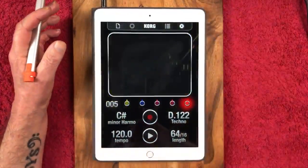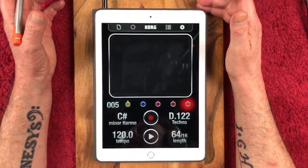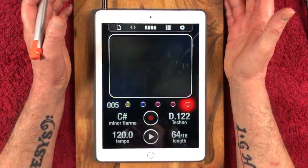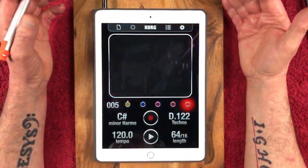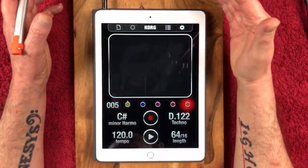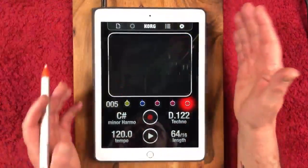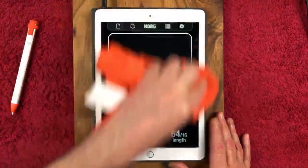But it is like having a KORG, but you haven't got any effects and stuff like that. You know, it could have been huge. I would have loved it to have been in portrait mode, and then because it's got Link and everything, you could set it up in whatever AUM or whatever else has got Link, and then do all sorts of cool stuff. But it's really horrible having to work in portrait mode if you're trying to work with it with something else. It does work with the iPhone as well, by the way.